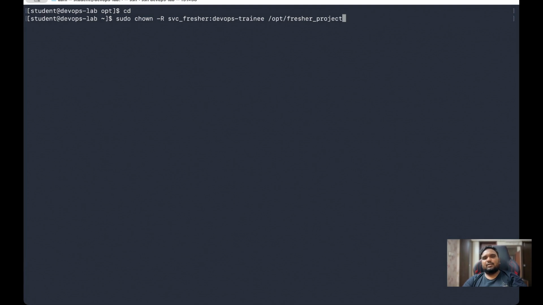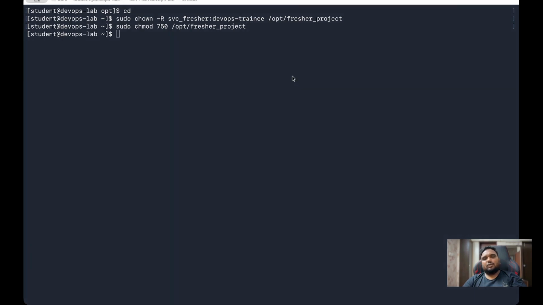So we are giving the group and the user for this fresher project. Now let's change the permissions to 750. That is read, write, execute to the owner svc_fresher, 5 is read and execute for the group, and others don't get any permission. chmod 750 /opt/fresher_project.